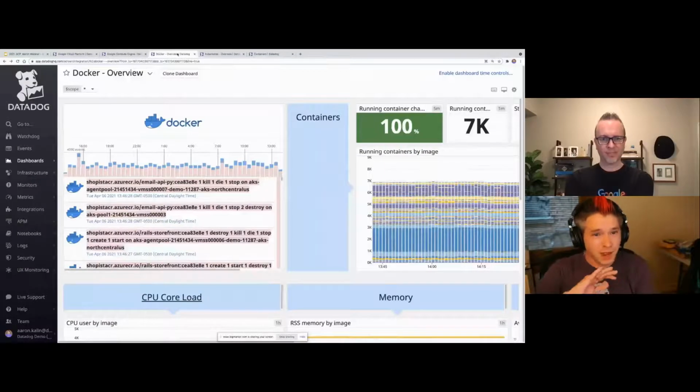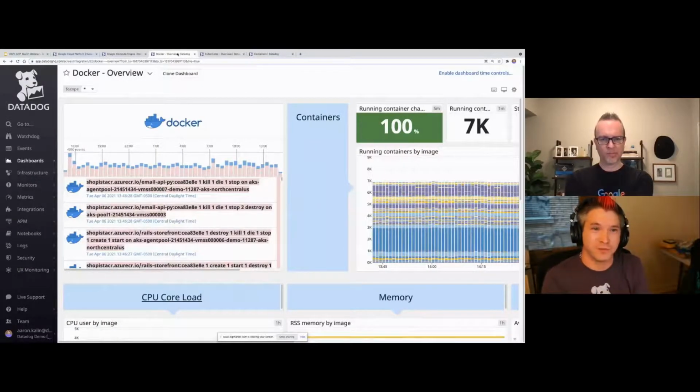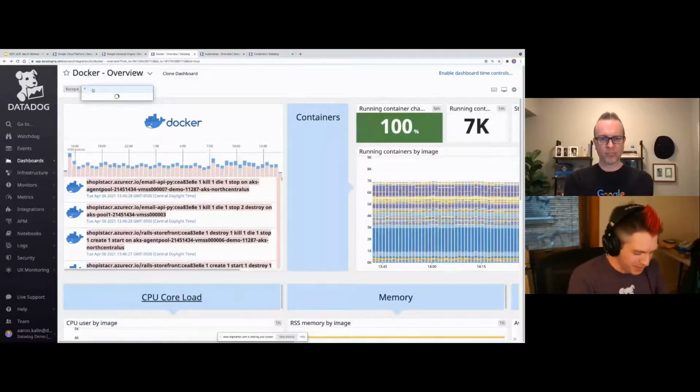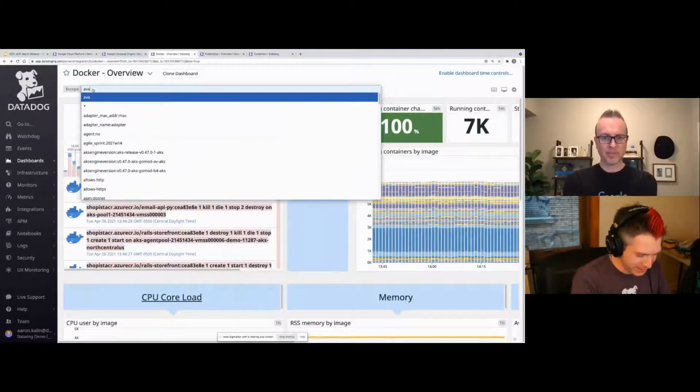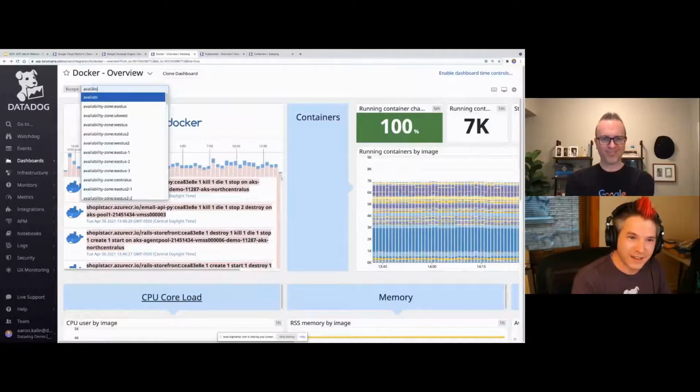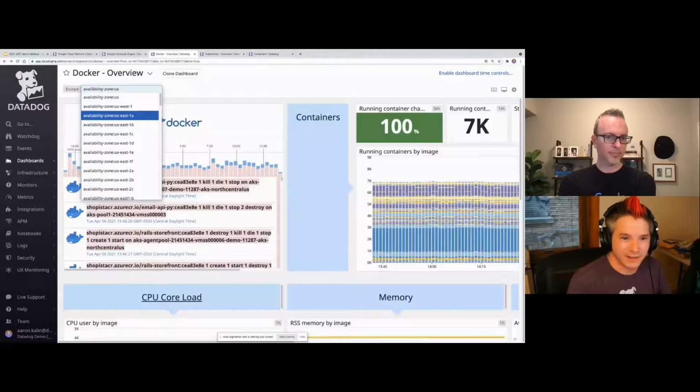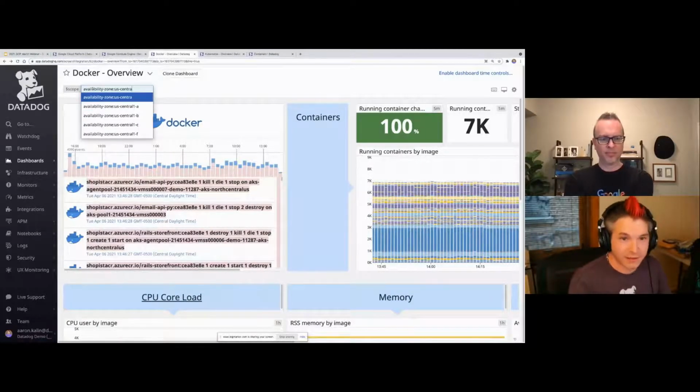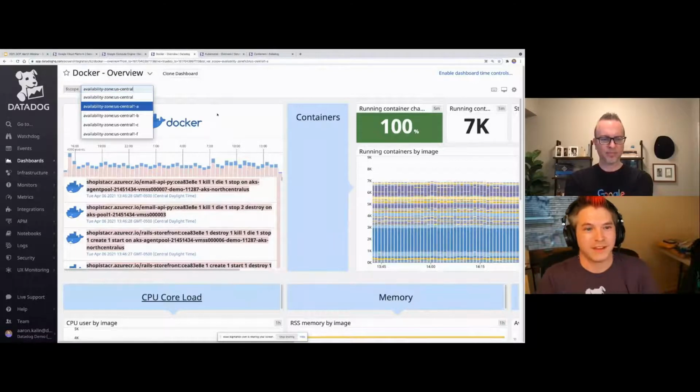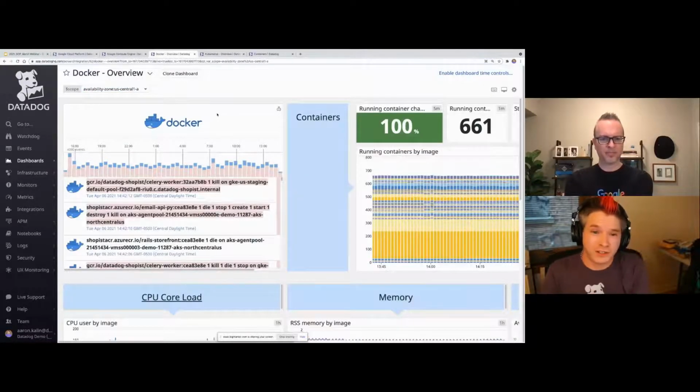And then I'm going to move to that same view again, because we saw that there was some Docker stuff running there. So I'm going to once again pull up that same scope. I'm going to type this in again. I should be able to get it again this time. And there we go, US Central. All right, same view, but now we're actually looking at Docker more particularly. So we're looking at just the containers that are happening to be running on those hosts.